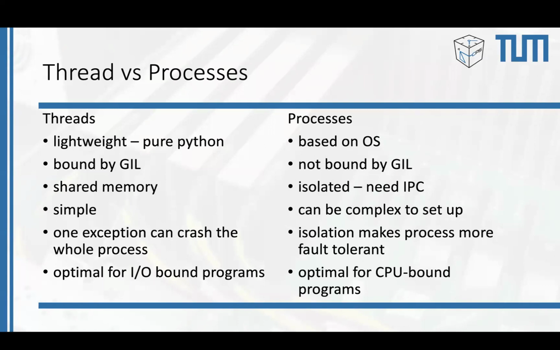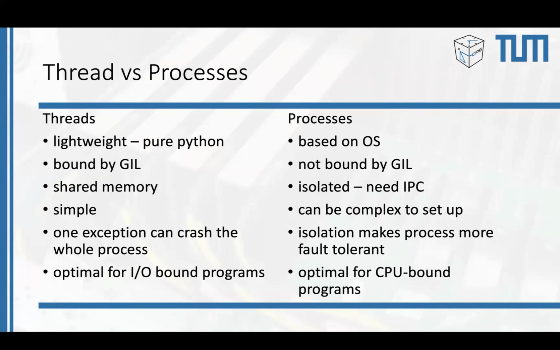Processes are not bound by the GIL. That's the very big difference. Since it's a completely different process, it has a completely independent basic operating system process behind. There is no GIL because the GIL is bound to the interpreter itself. There is another interpreter there, which also means that it's isolated and it cannot access the memory of the main interpreter. So if you have a global variable in the main interpreter and you start a new process, the global variable will not be available to the new process. You can copy it when you start it. It will be copied by value, and then you will not be able to access it anymore. If something changes, you will not see the changes.